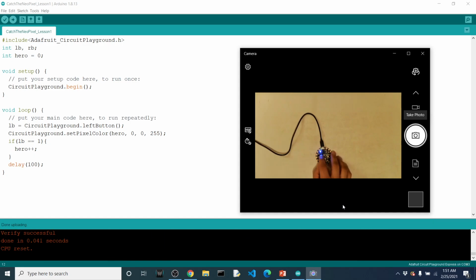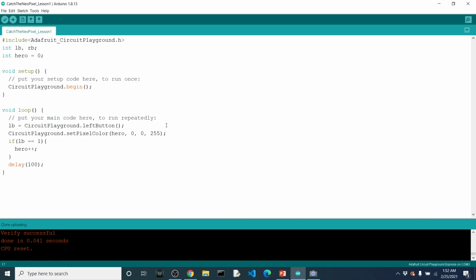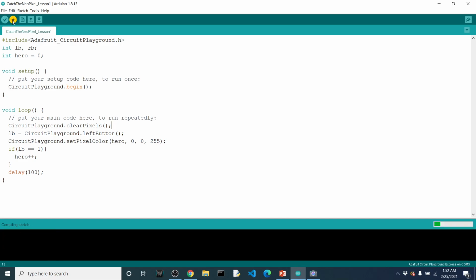All right, so if I press the left button, we should now see the NeoPixel move over. But what you'll also notice is that it doesn't clear out the place where it was. So let's handle that one. The way we're going to do that is by simply clearing all the NeoPixels before we do any kind of logic for our game. And I would say that is a good practice to get into: simply clear out the NeoPixels and let the logic, the algorithm of your game, decide which NeoPixels get lit.